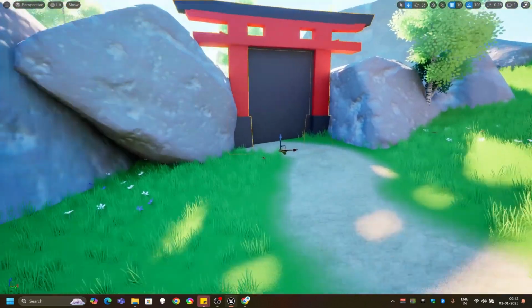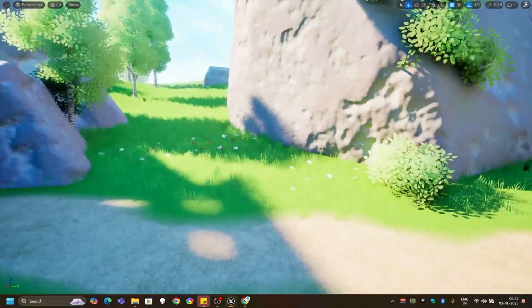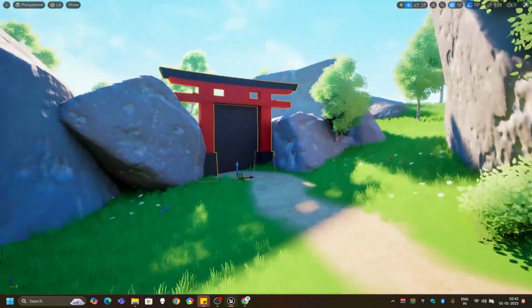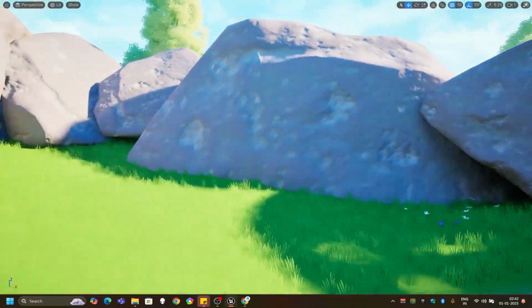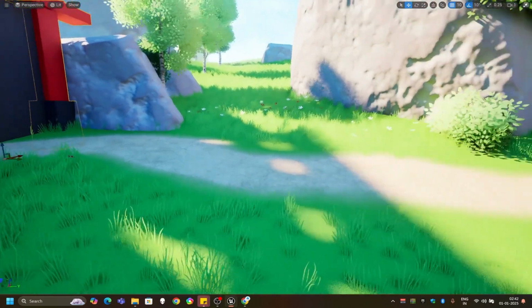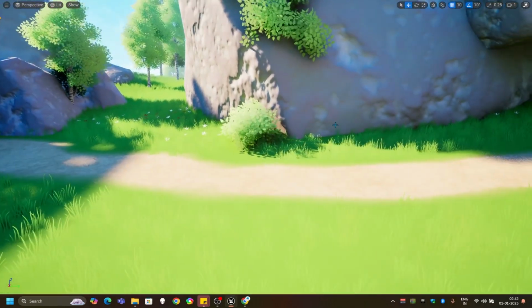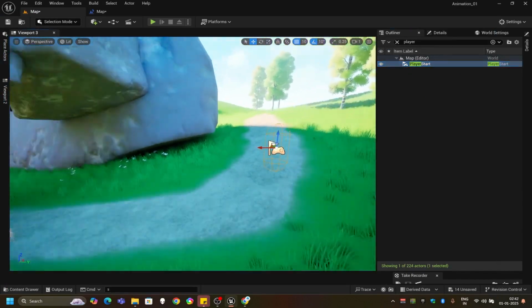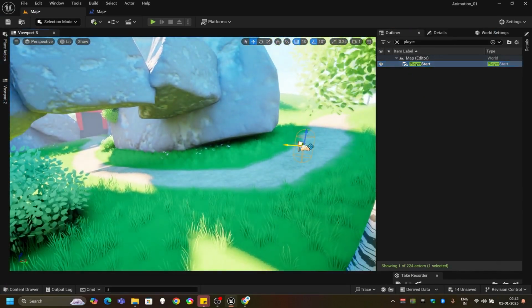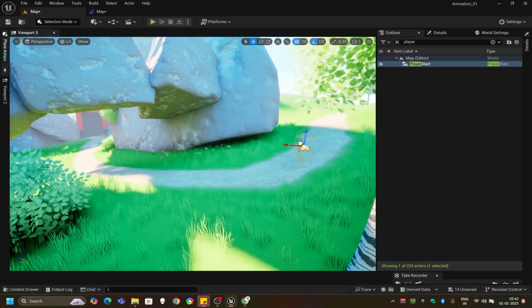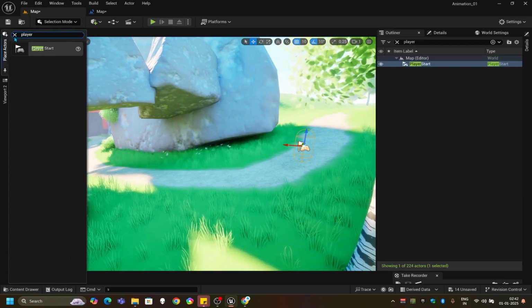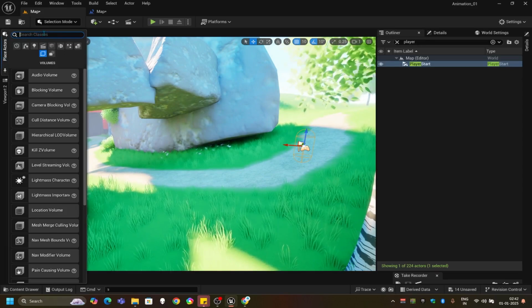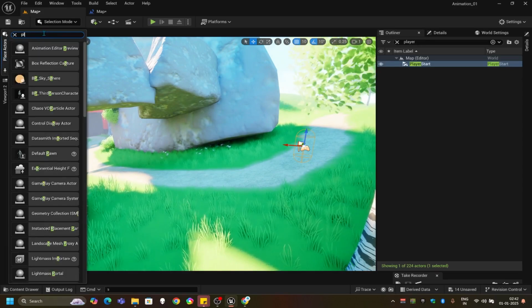So first of all, let me tell you what the scene setup is. I have a gate here, you can see that, and I have a player start, I think. Let me zoom out the scene. I have adjusted a player start here. I added the player start from the place actors tab, where you can find the basic shapes.